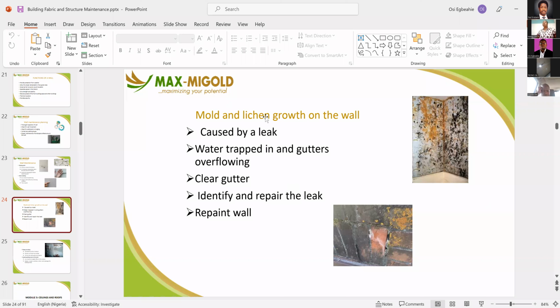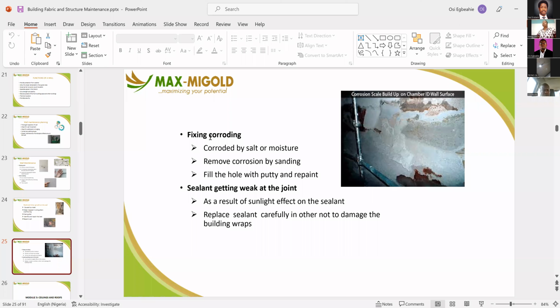When you have corrosive pipes, most of the pipes that get corroded in the walls are made of galvanized steel pipes. All those galvanized pipes that we used to use in our old houses. When they come in contact with water, it corrodes, and once that happens, it will cause leakages.